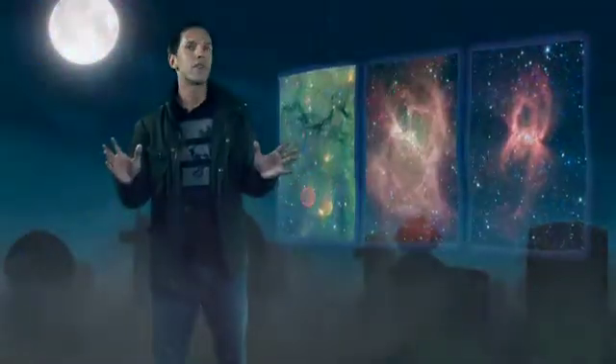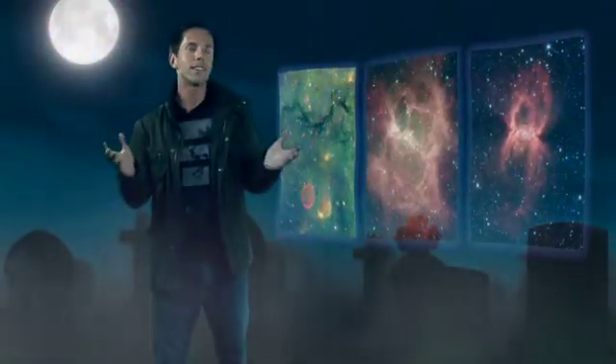Looking for creepy creatures in the infrared sky is kind of like an astronomer's way of telling ghost stories around a campfire. In facing these fears, we can learn a little bit about the universe, too. For the Spitzer Science Center, I'm Dr. Robert Hurt, reminding you there's a hidden and sometimes haunted universe just waiting to be discovered.